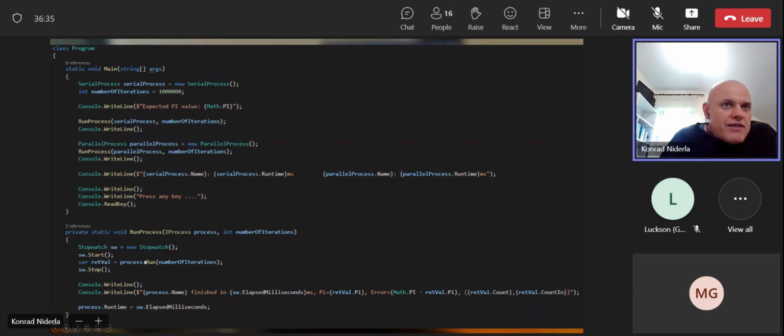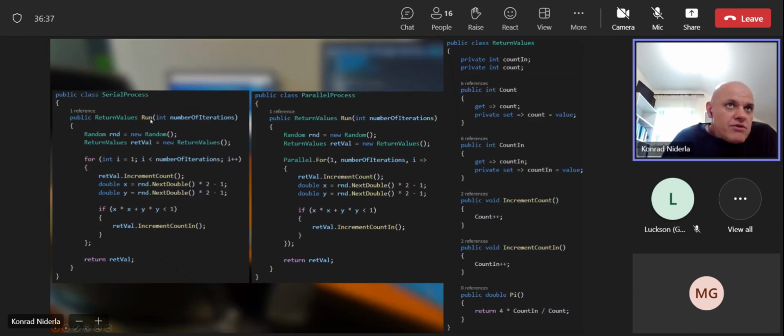And when the run method, I remind you that the run method is here and here, is finished, then the run method returns a red value.